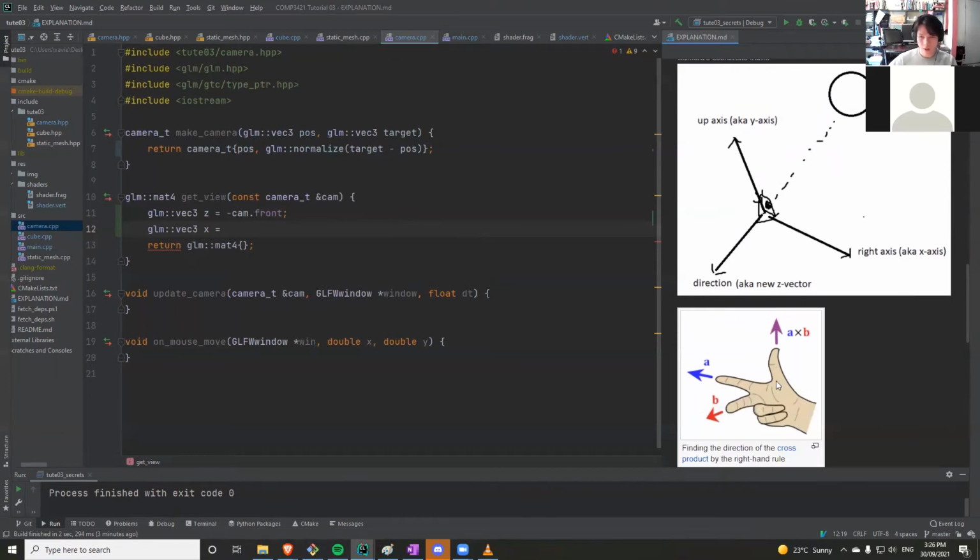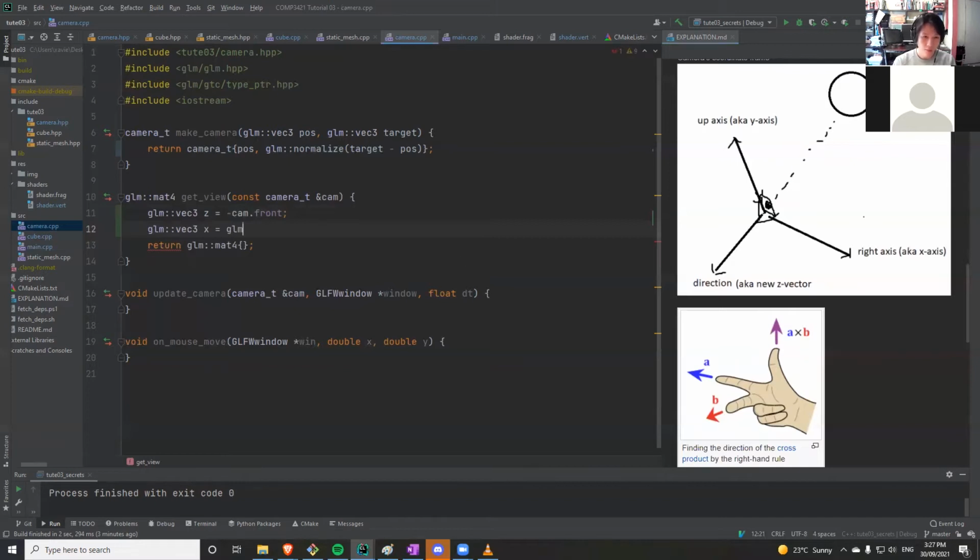So if we imagine the thumb to be the cross product we want to calculate, so the thumb would be the right axis here. And then the A vector would have to be the up axis, and the B vector would have to be the direction. So that means I need to multiply the up with the direction in that order to get the right vector.